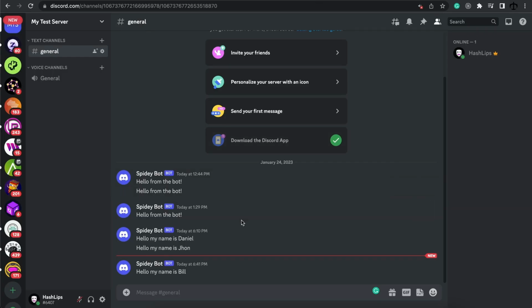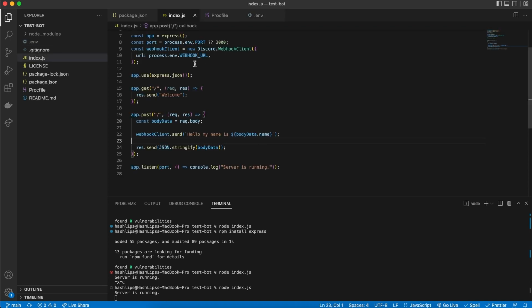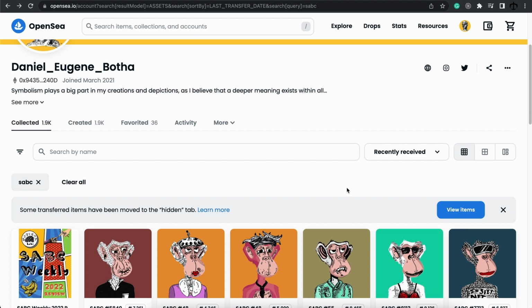With this now set up and set in place, we are waiting with our Discord server for a message. Who knows what is going to happen right now? Because remember, if we send some data now to our post, we need a variable name, and the name might not be there, so it might break. However, I am going to test it anyway and show you the whole process.